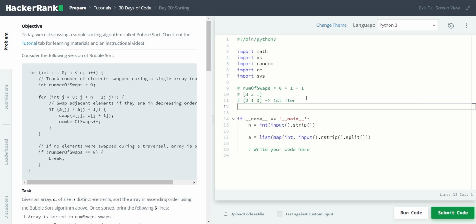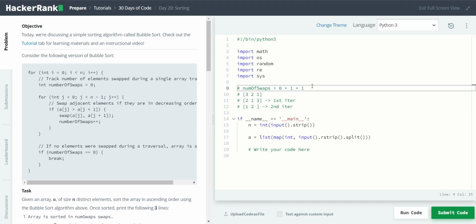Okay, then in the second iteration, it will take 2 and it will compare 2 with 1. If 2 is bigger than 1, then it will swap. Okay, and the number of swaps will increment.